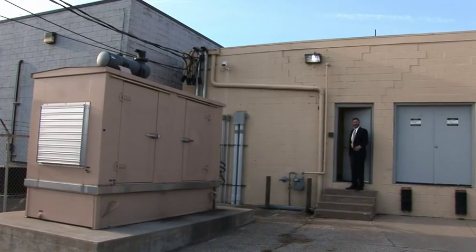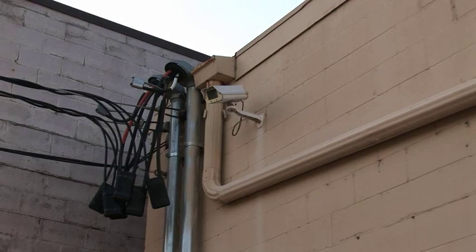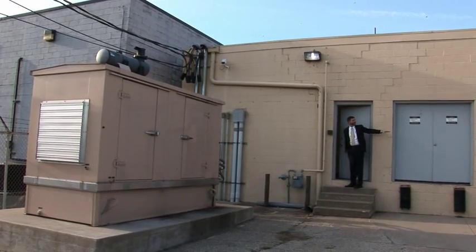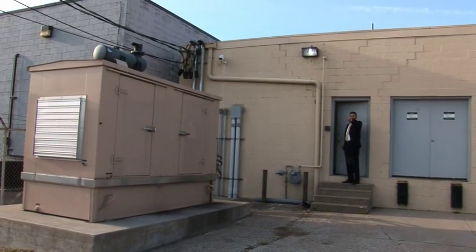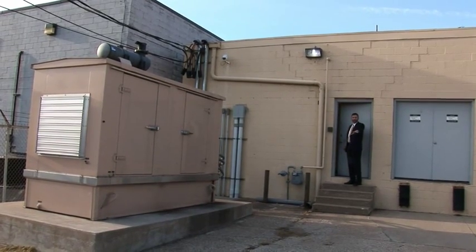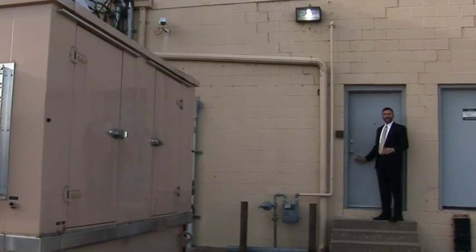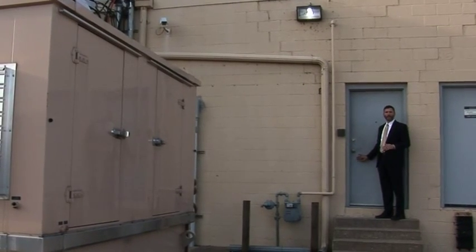Out behind our facility we have a 250 kilowatt genset, fiber from multiple providers, as well as fiber underground in the alley into the facility underground. In addition to that, we have cameras that catch both the back door and the parking lot, which is secured with a security fence. You have to get access to the secured parking lot, as well as then have a smart card to get through the steel door here into the facility. The facility is escorted access only, which means our staff are here all the time that any of our clients are.